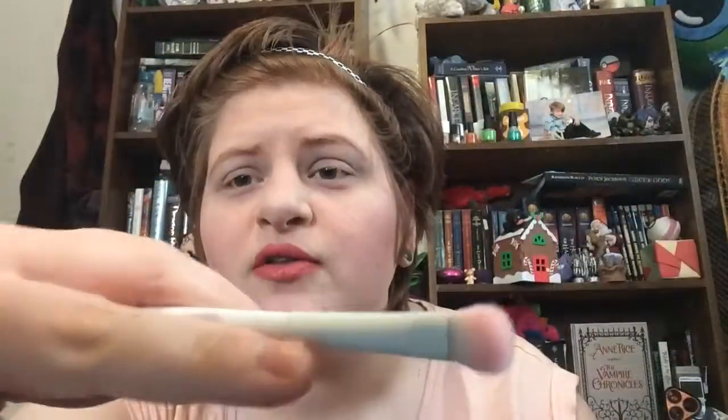Okay, so I'm gonna start with a fluffy brush. My eyes are already primed and set. I'm gonna go into Alchemy and blend that into the crease.